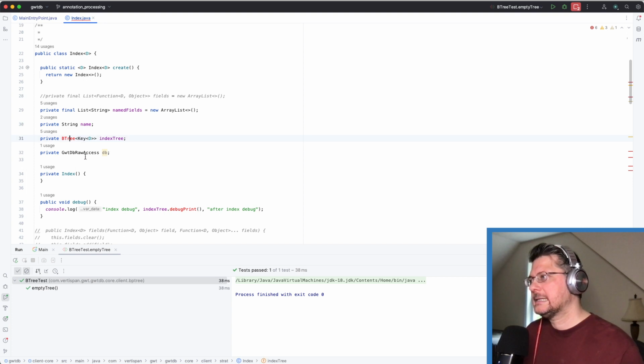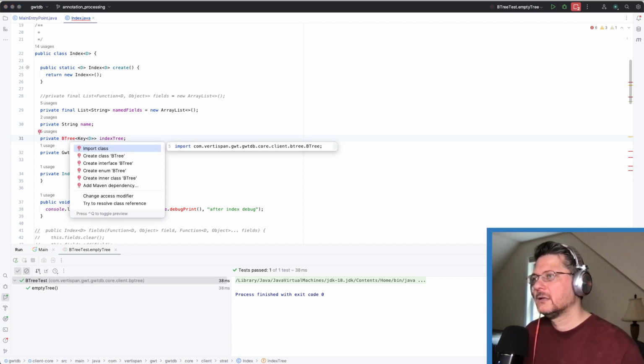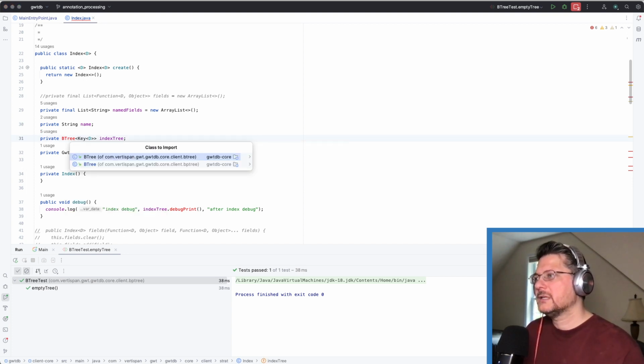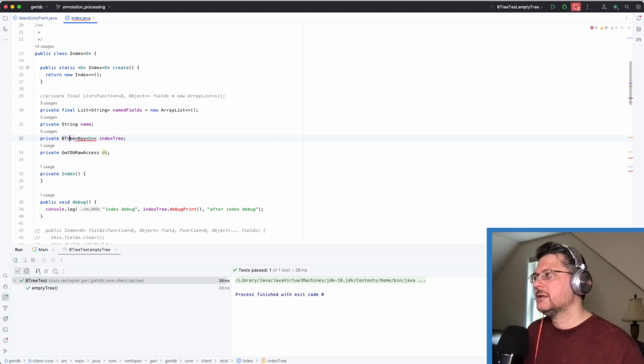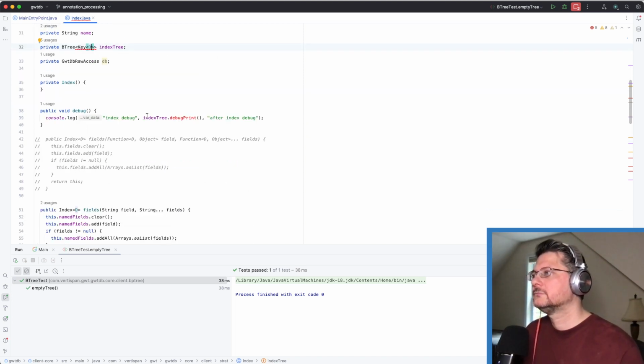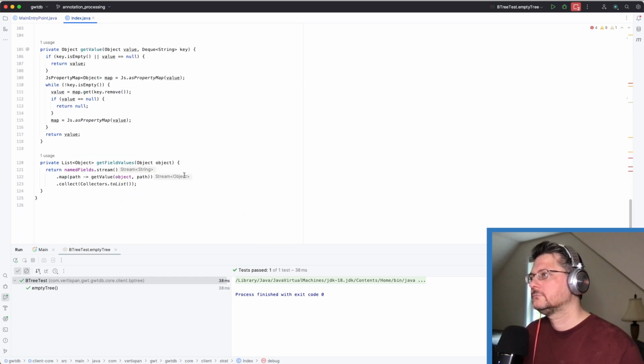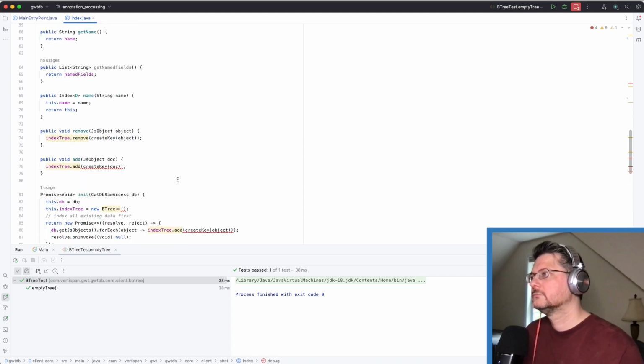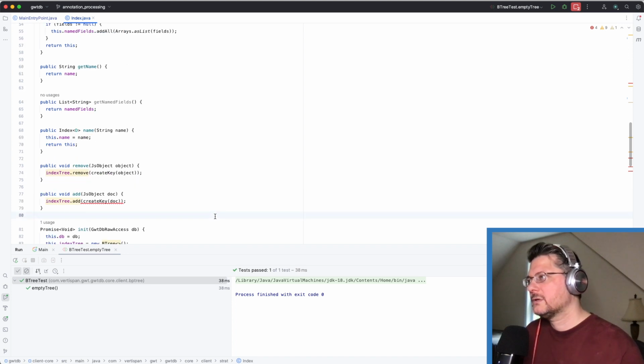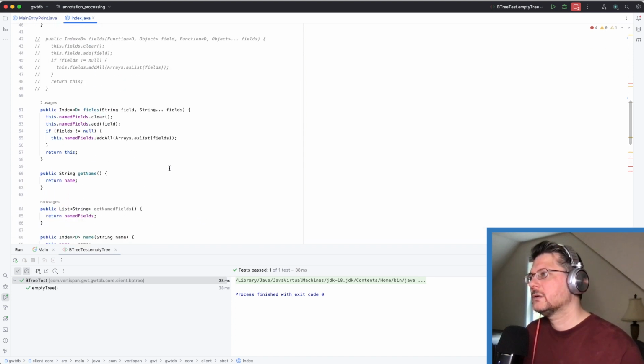So first thing that I need to do is import the other B tree, which is the B plus tree. And I'm not sure what I'm holding onto. I don't think we're doing named fields anymore.